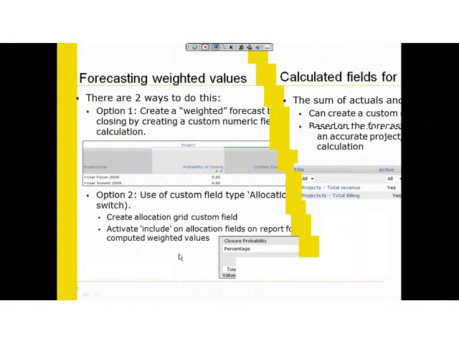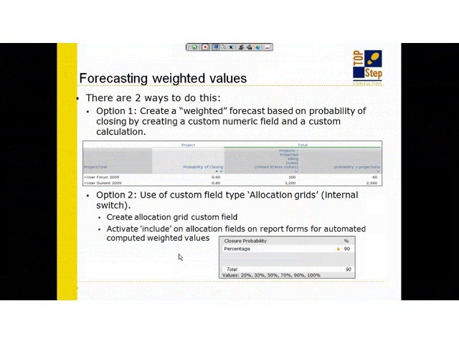Okay. Now the other option that you have is, well, what if it's a proposal? I sent the proposal out. I use OpenAir for a little bit of my pipeline reporting as well. From that perspective, you can actually insert or consider probability fields or weighted values. And there's two ways to do it really.